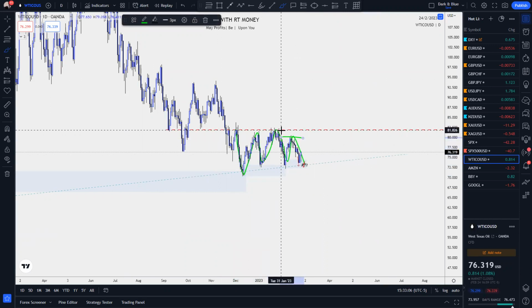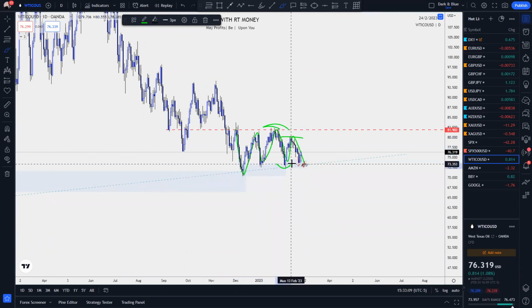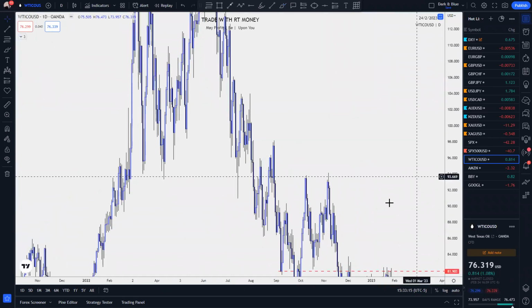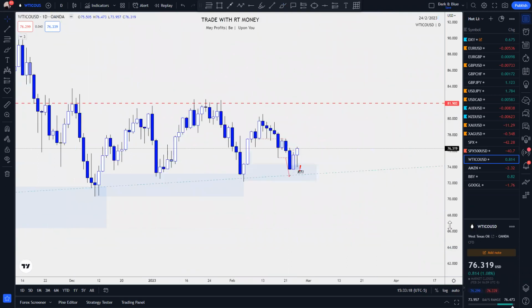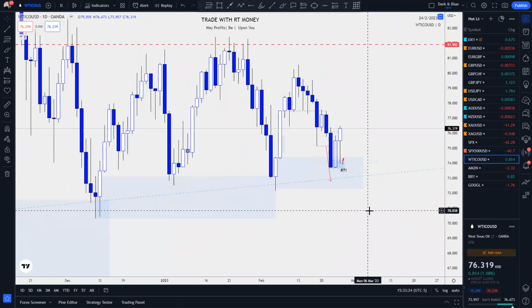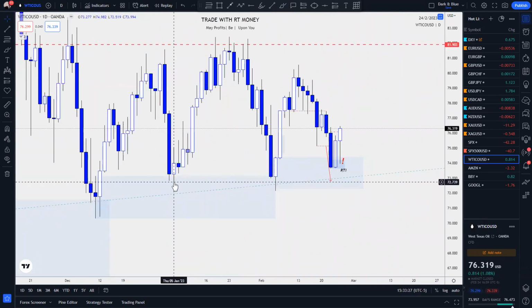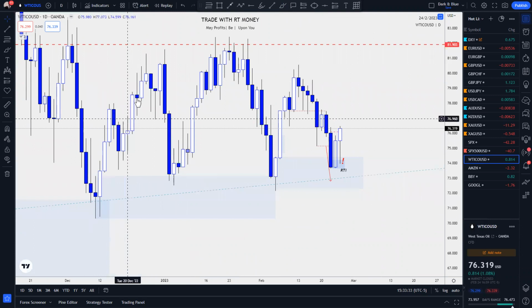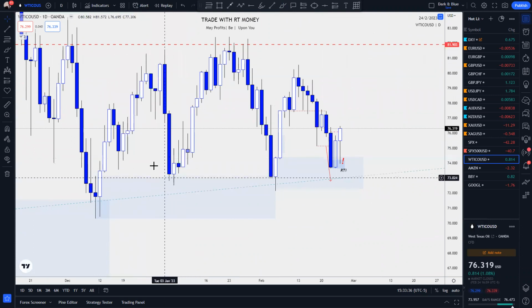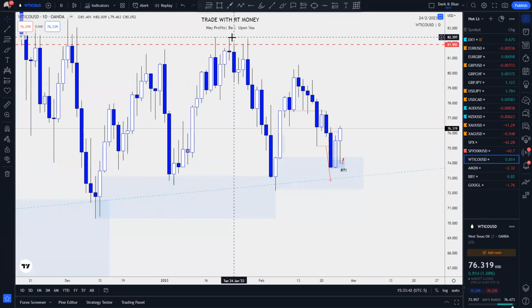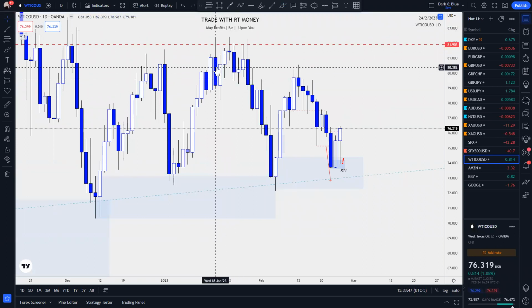This move failed to take out that high. That means this low should be under attack because it failed to make a new high. It is a weak low. So I am looking at this low here, which took out that low. All right, you can see price made this low, pushed up. Looks like it may be a higher low. Technically it is, but it never gave a candle body break and close above, which would be a strong indication that price wants to go higher.